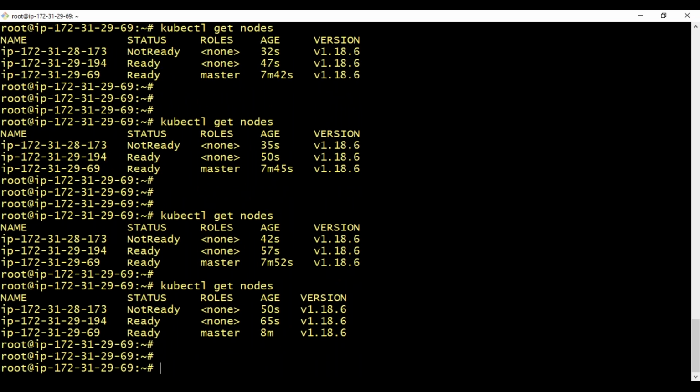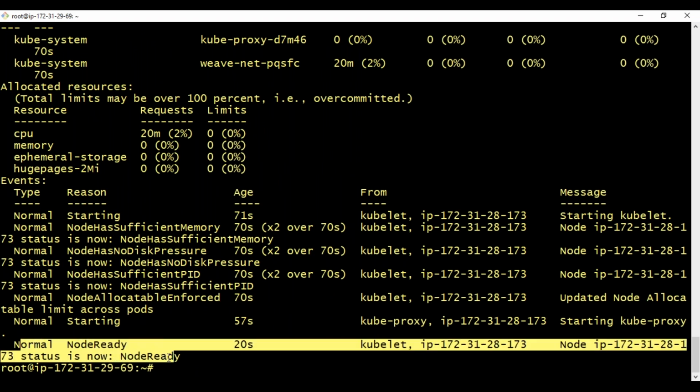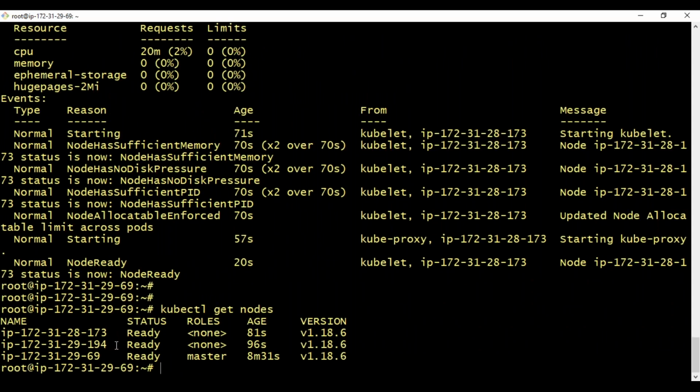Let me look at it. What exactly is the problem here? You can use a command called kubectl describe. I want to know about the node, why it is not getting ready. Just say the describe command, node, and the node name you can give it simply. This is the node name you can give. Now you can see there would be some issues, it will be telling us. Okay, now it says that the node is ready now. I think we should have waited for one more minute there. Get nodes. Now you see that it is ready. It means that it took some time to initialize the node basically. That's how it will be done.